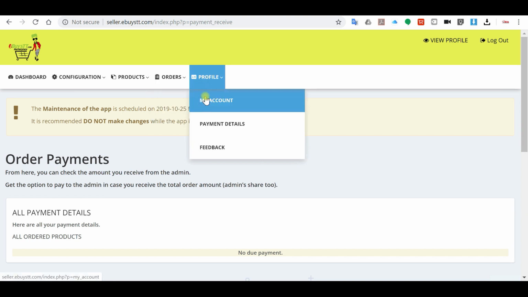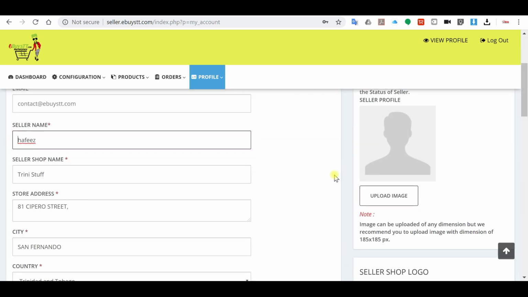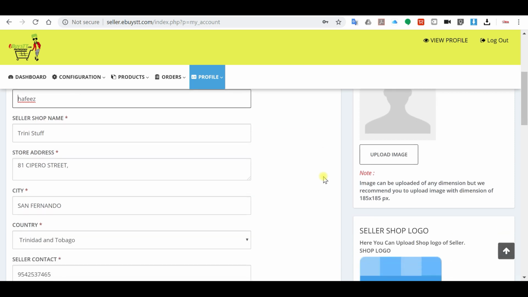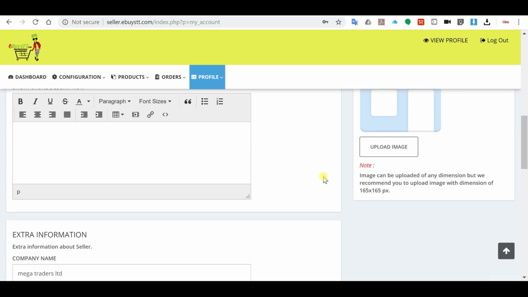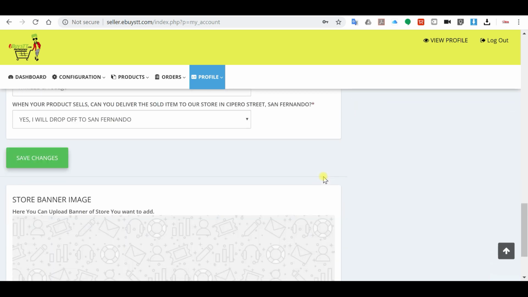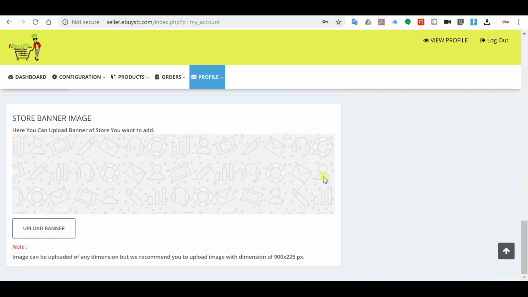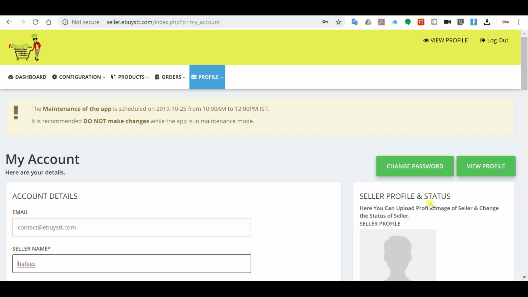Next one will be My Account. This has information about your account which you filled in when you joined. All the information about where your store is, and you could put in extra information if you want here also. You could upload your banners, and also you could change your password here.